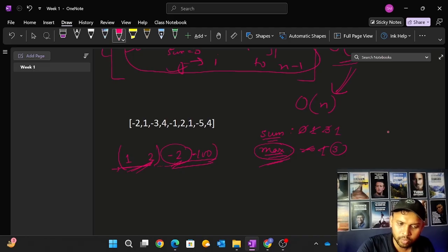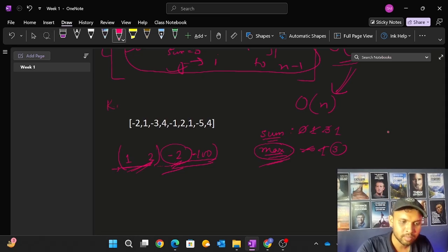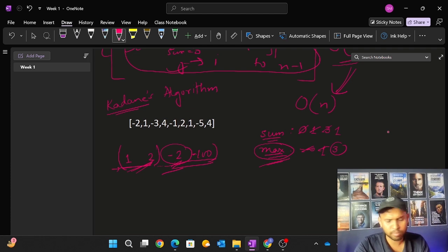We should continue when a negative number comes. But there is only a particular scenario where we should not proceed, where we should reset our sum to 0. That was figured out by a scientist named Kadane, and that is why this maximum sum subarray is also known as Kadane's algorithm, because he devised this thing that whenever you get a negative number, don't try to overlook it. In many cases it will be helpful, but there are certain conditions, guys. In certain cases we should ignore this.